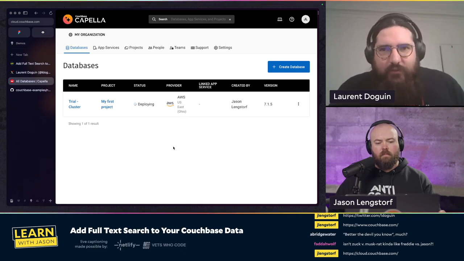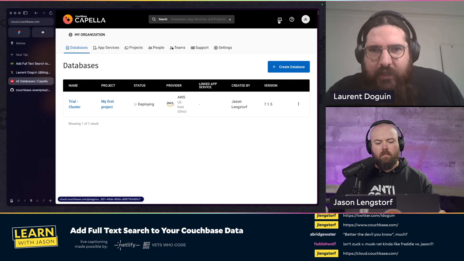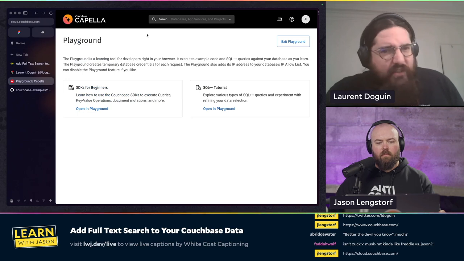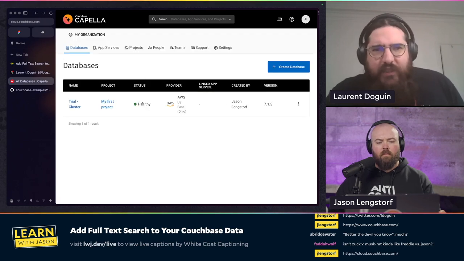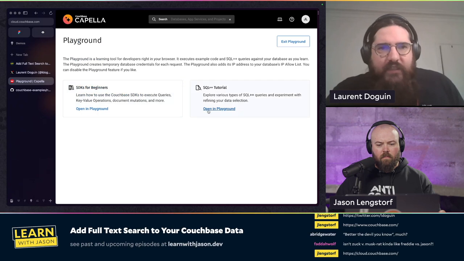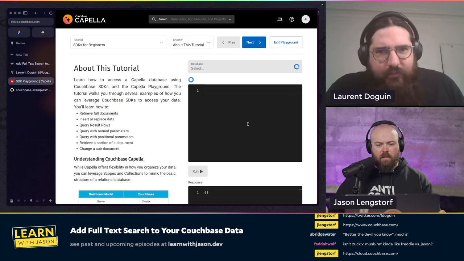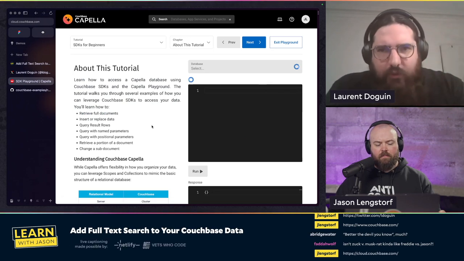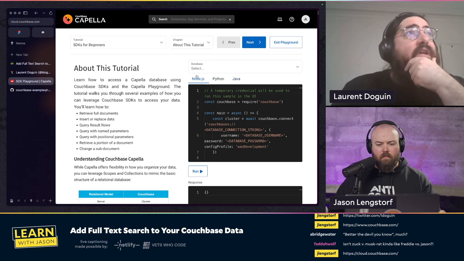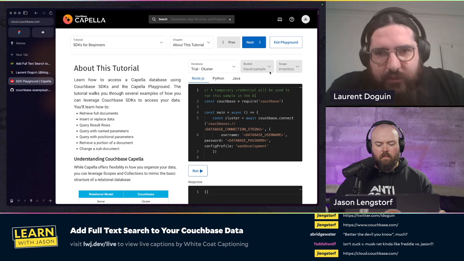There's one cool thing called the Playground, which is the icon you see at the top right of the search bar. As soon as your cluster is deployed, we'll be able to actually try some Node, maybe some SQL, depends on what you want. SDK for beginners is available once your cluster is healthy. Let's do that. That's great. SDK for beginners or SQL, whatever you want. Okay, let's do SDKs. All right, so it's going to start your tutorial, and it's going to tell you at some point when it's finished loading something. Node is selected by default, which is cool for us today.